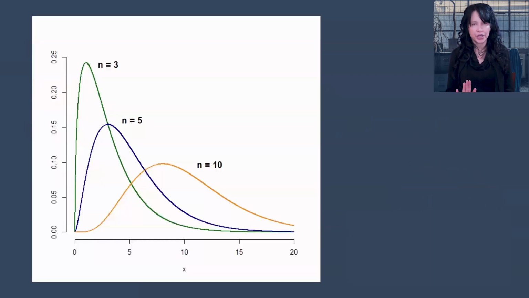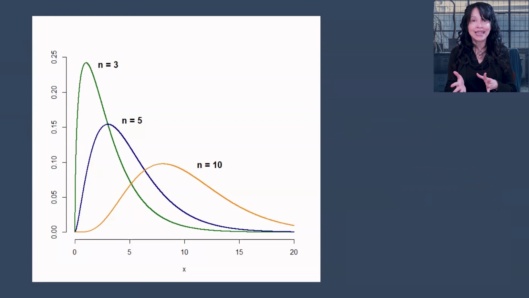So here are some pictures as promised. This is a chi-squared PDF when n equals 3, n equals 5, and n equals 10. So you can see that kind of mass sort of being pushed down and out. And if you take mathematical statistics, you will learn so many cool things about the chi-squared distribution. For example, if you take a standard normal (0, 1) random variable and square it, that has a chi-squared distribution with 1 degree of freedom.